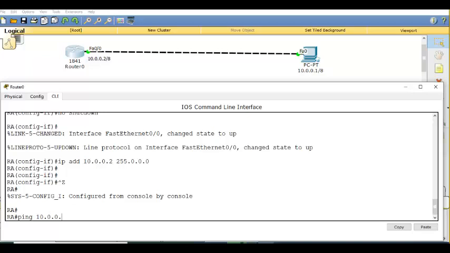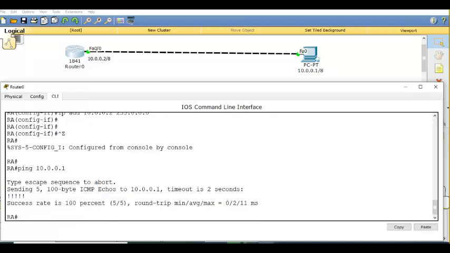Hello. What, sir? See carefully and say, I'm in the router. What is the IP address of the computer? 10.0.0. Whose IP address? But whom I am pinging now? How will I ping myself? I am already in router. Will I ping router itself? But yes, sir, I am in router. Will I ping router? What is the IP address of computer?